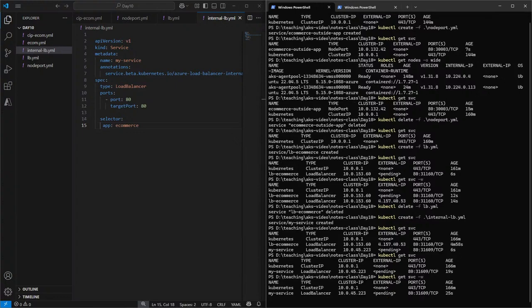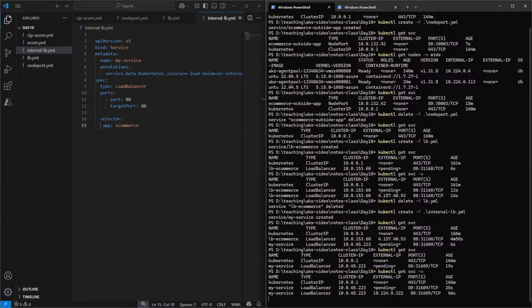It will take around 30 to 40 seconds to reflect the IP. So finally, we have one IP, and this is a private IP address. From where are we getting this IP? We are getting this IP from the subnet which we have created for our AKS cluster.